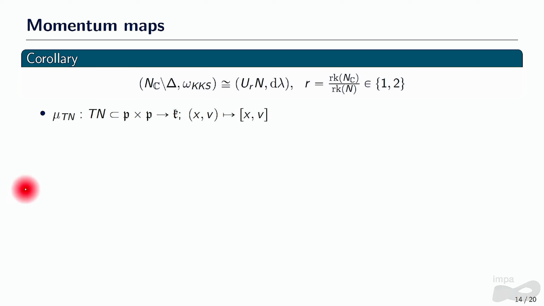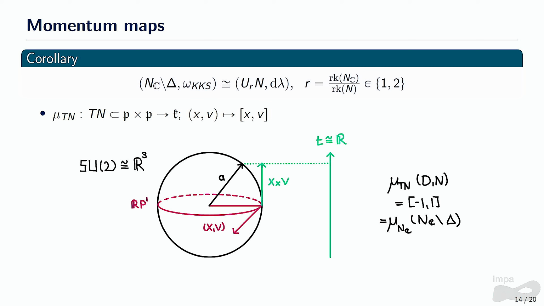So here I finally write the formula for the momentum map on the cotangent bundle. Recall that here in the picture, P is the xy plane, and the Lie bracket is the cross product. So if I take a point in the tangent space of RP1, and take the cross product of x and v, I really always land in K. This translates into the fact that this decomposition of the Lie algebra comes from a Cartan decomposition. So whenever you take the Lie bracket of a vector in P and a vector in P, you end up in the Lie algebra K.